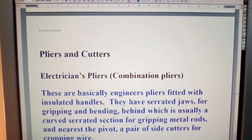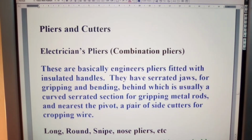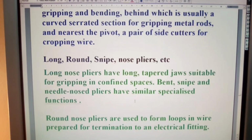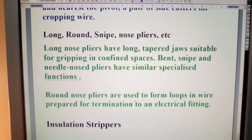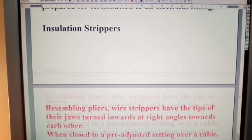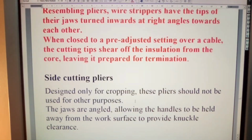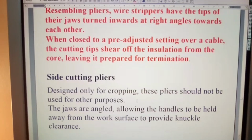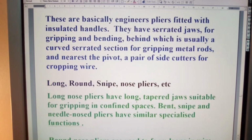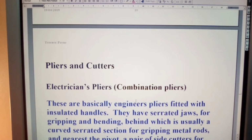Pliers and cutters, electrician pliers, combination pliers. These are basically engineered pliers fitted with insulated handles. I can leave that for you to read for yourselves. What I've done here is try to give you a long-winded explanation. In this case, insulation strippers, resembling pliers, etc. I think I took out some color here. Long round snipe nose pliers. Hang on, let me just see what I can do with this for a moment.